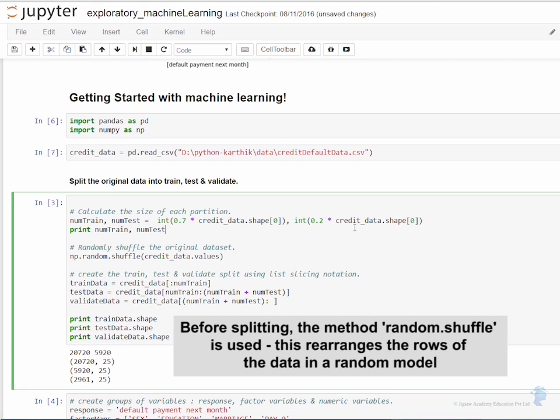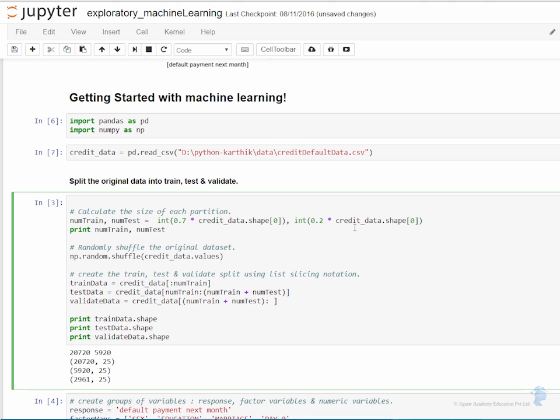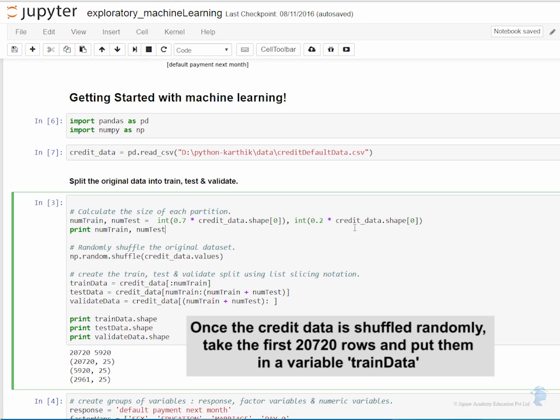Before splitting, we use the method random.shuffle from the NumPy library. This rearranges the rows of the data in a random order. We have given an example of how random.shuffle works on a NumPy array. Now, feel free to go back to the notebook on NumPy and understand it better if you have to. Once the credit data is shuffled randomly, take the first 20,720 rows and put them in a variable train data.